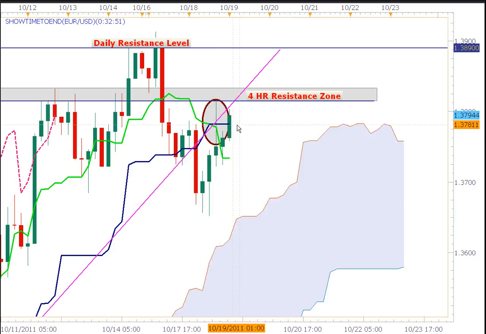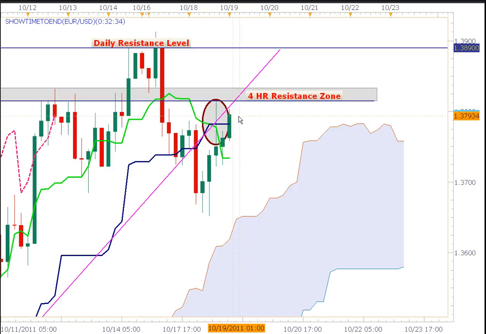Okay, so like I'm saying, we want to break this level. We're breaking this Kijun Sen, so if we close above that, we're not going to get into a trade because we're too close to this level here. So if we got in a trade after this break right here, supposedly we got in here, we only have this level to move to before we could again come back down.